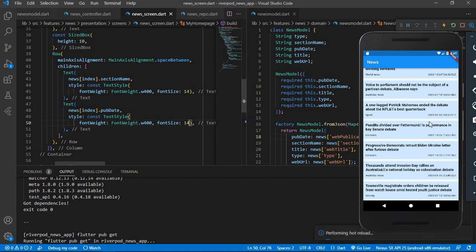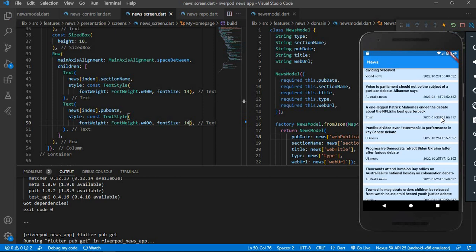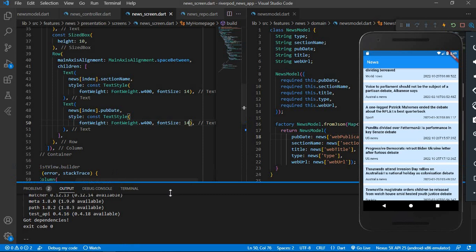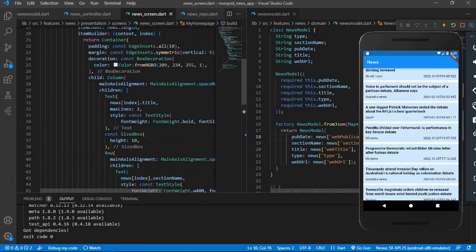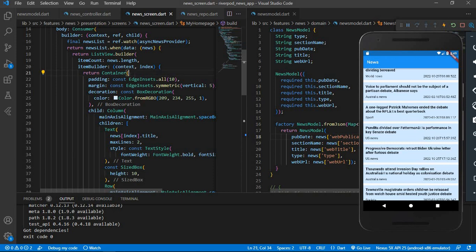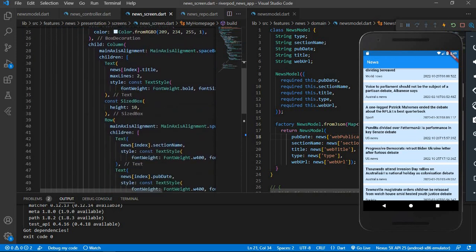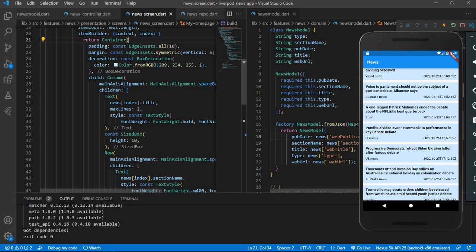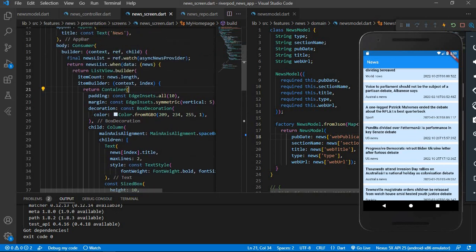Now, if you look at the date here, you see that it is looking like we have something in date time, right? So what we're going to do now is we're going to create an extension. Now that extension is what's going to allow us format this. Before we do that, I would want us to look at a principle I really like to work with a lot, and that's abstraction, right? So you see this whole container, we're going to take this out and then bring it in as just the news list item, right? So simply just a few lines of code once we take this out.